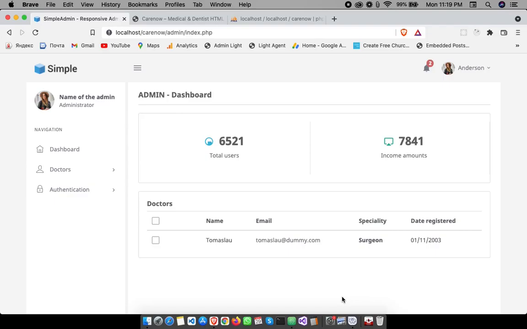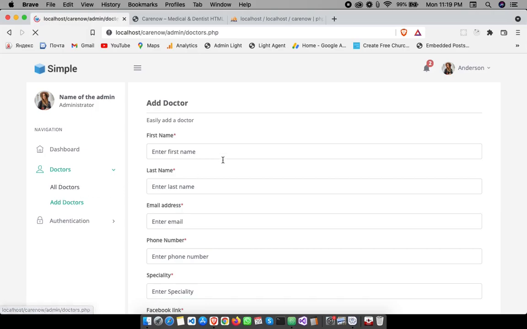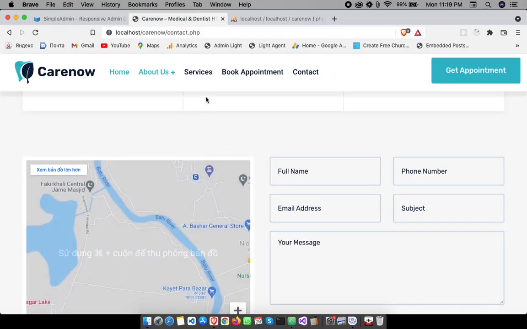So in our last tutorial, we worked on adding new doctors to our database and then displaying all the doctors in our database on the admin dashboard to view the doctors we added. So quickly in this tutorial, these doctors that are displaying here, we're gonna add them to the front end over here.